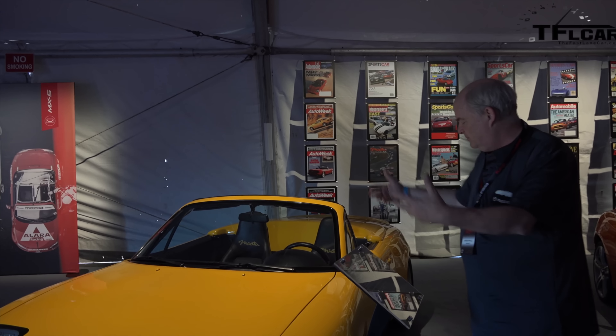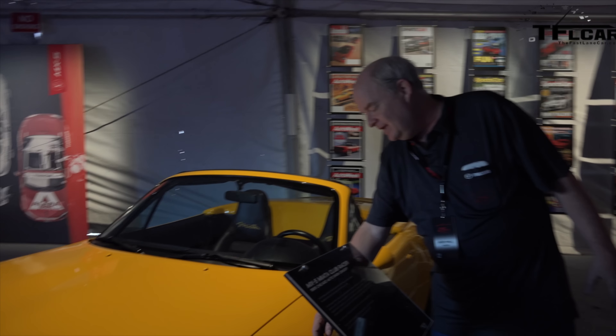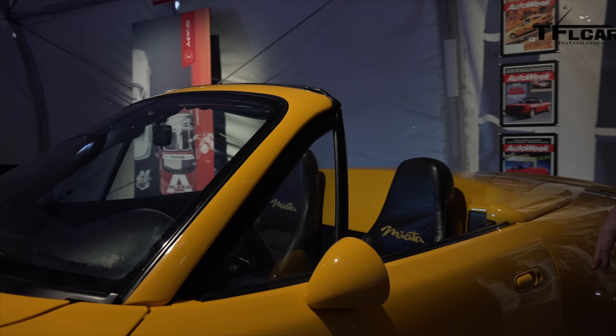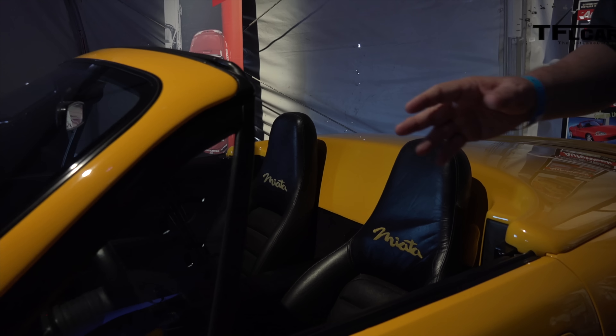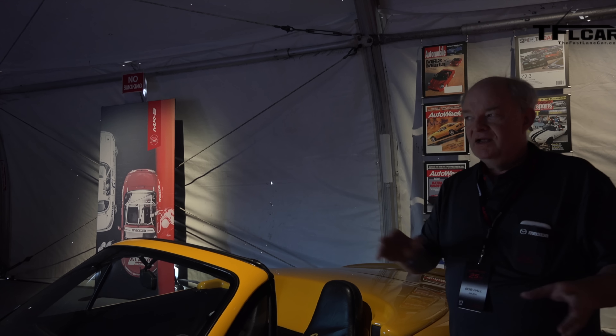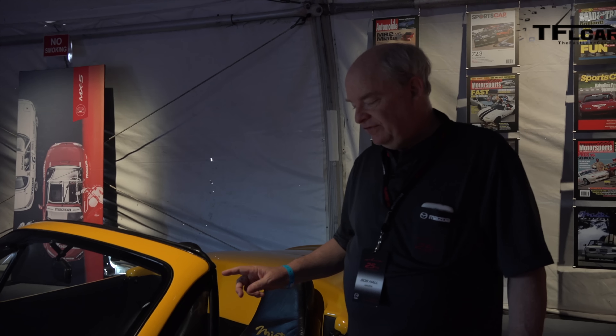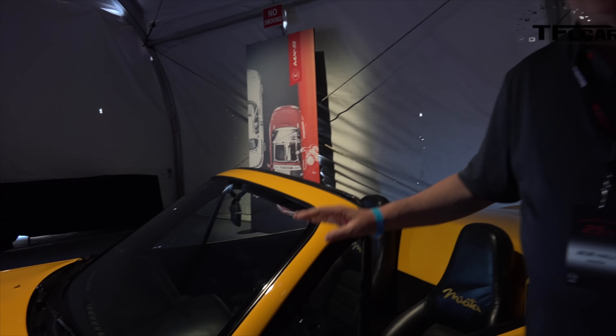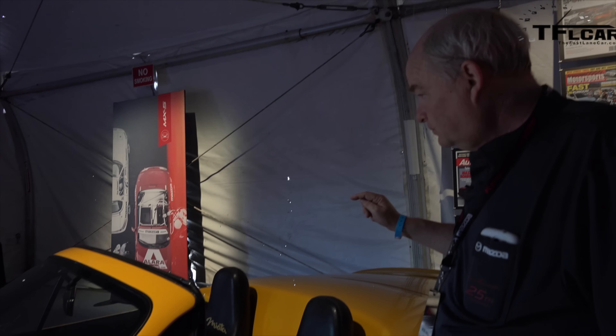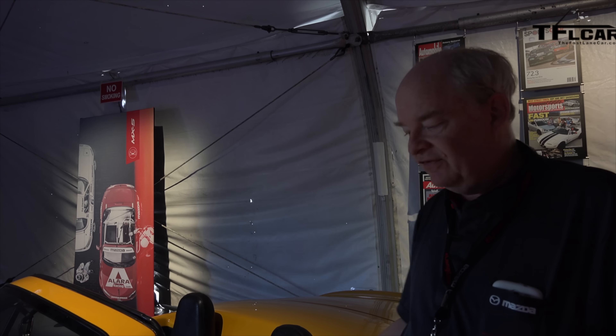Mark Jordan and company ripped the body off and did a really nice job bulging the fenders rather than adding a set of fender flares, and shot it yellow. Originally we wanted five colors at launch: red, white, blue, yellow, and British Racing Green. For a number of reasons they only gave us red, white, and blue. The yellow had coverage issues in the factory, so yellow worked as a special edition but didn't work in mass production. The British Racing Green worked better with a tan interior, and we wouldn't have a tan interior for a couple of years, so we held that.